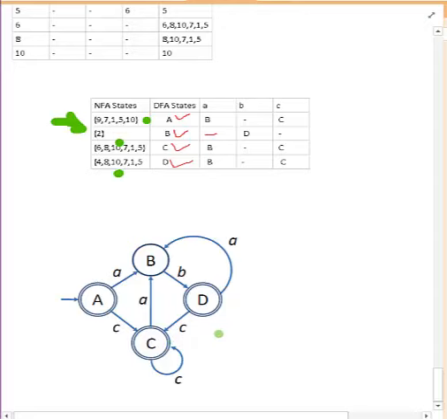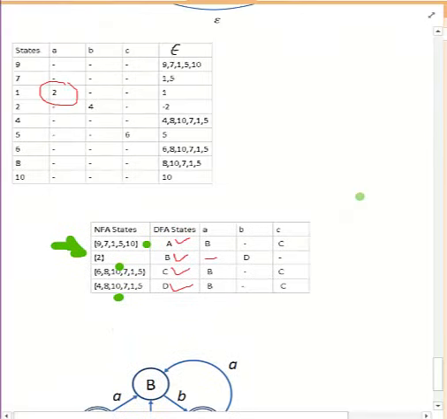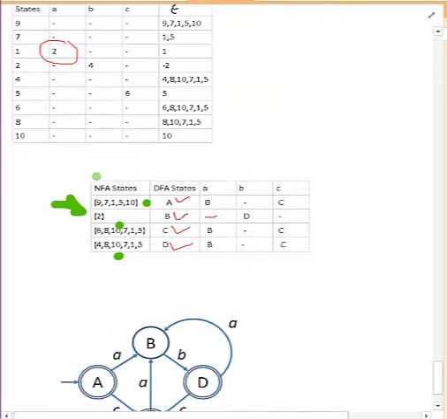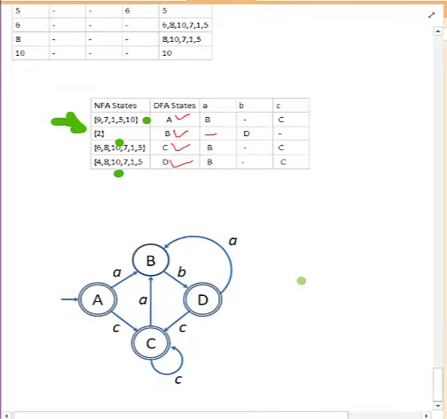So it was a little complex because we had epsilon moves here. So it becomes very simple when we first make this diagram into the transition table. Then from this transition table we make the equivalent DFA transition table, and we rename those states as A, B, C, D, and we make our DFA. That's it. So this is our NFA to DFA. So why did we convert this NFA into DFA? Because DFA is something which we can implement, right? Both of these, DFA and NFA, or epsilon NFAs, all accept exactly the same set of languages, okay?